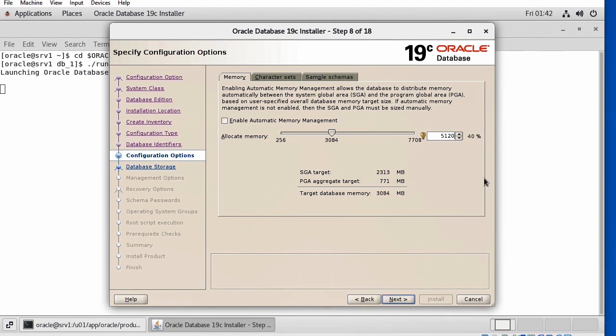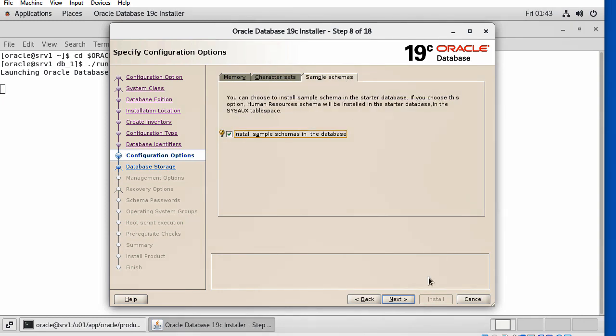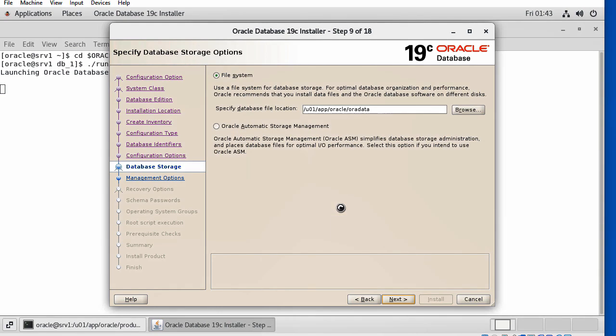Do not enable automatic memory management. I will keep the character sets unchanged. Then I will mark this checkbox to install the sample schemas in the database. Over here, you can select the directory where the database data files will be created. I'm not going to change it from the default settings, just click on the Next button.